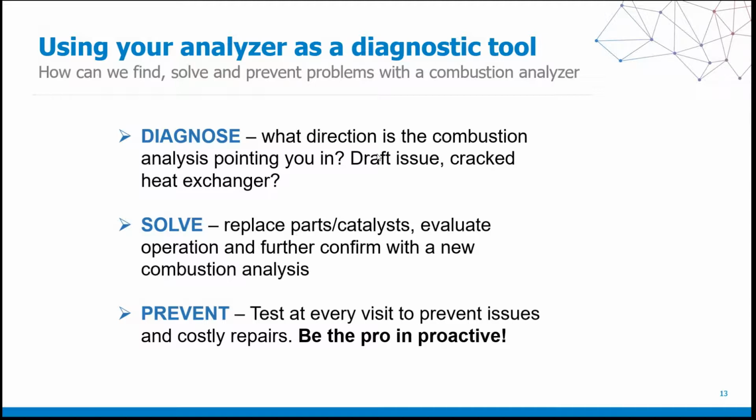Next phase here is solve. You want to replace the different parts or catalysts. And after you do so, you want to perform another combustion analysis, a brand new one, to make sure that the changes or the fixes that you made solve that problem before you move on to your next job. So that comes into the heading of solve.